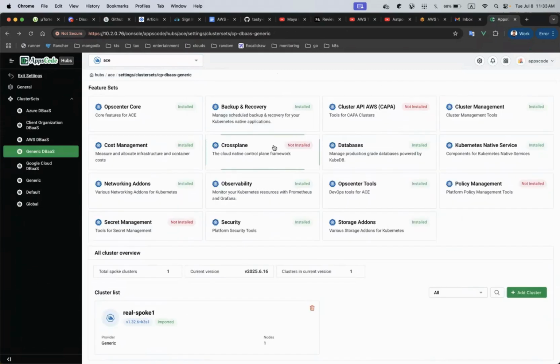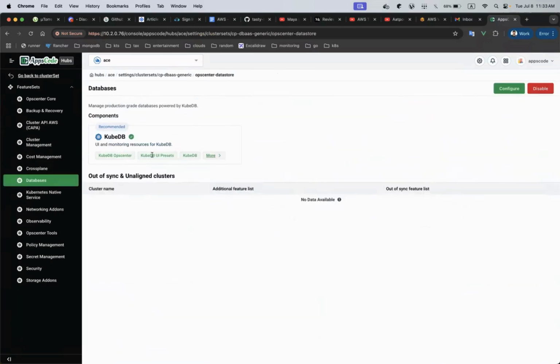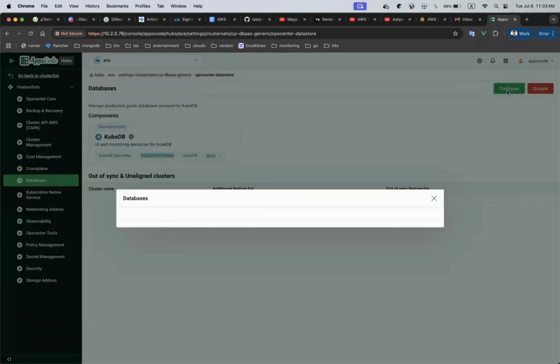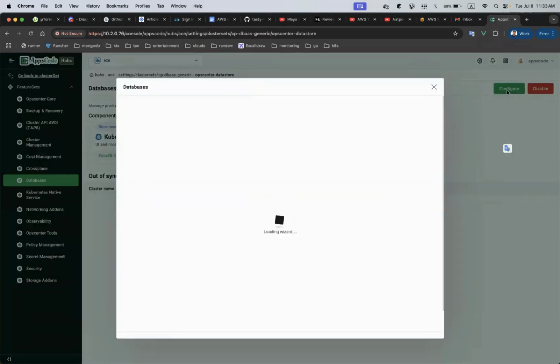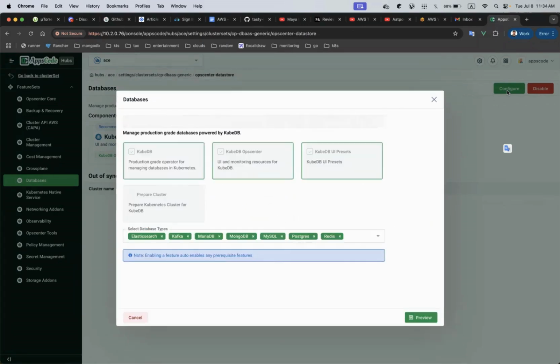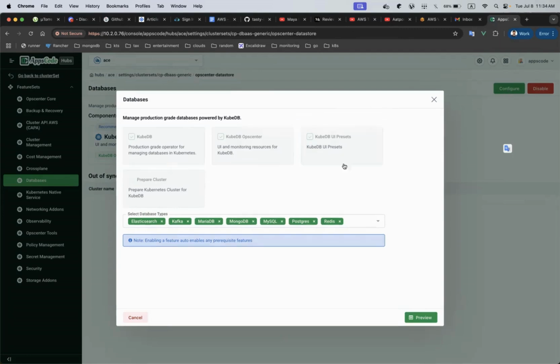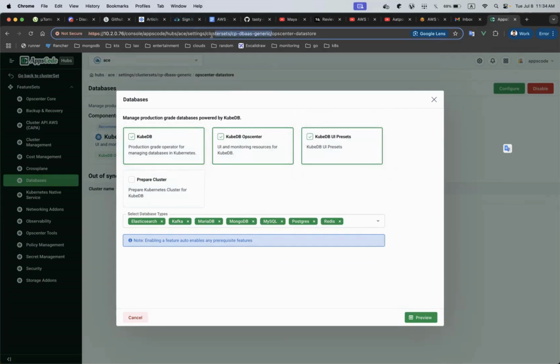Now, I want to uninstall the KubeDB-ui presets feature from the hub and install that from the spoke directly. So let's do that. Here the KubeDB-ui presets was part of the CPDBS generic.